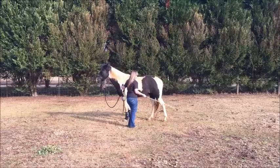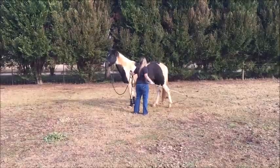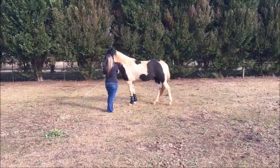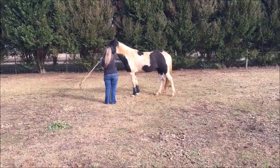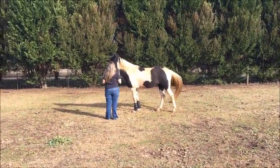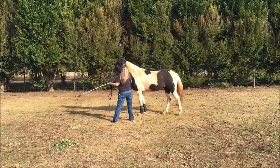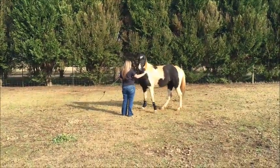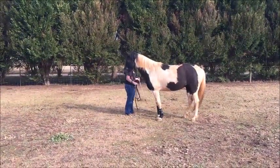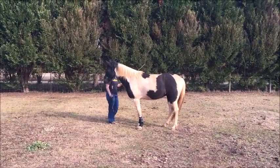That's the important part. You need to find a starting point with your horse. I'm moving pretty quickly through this to demonstrate to you, but you may have to take smaller steps, retreating more often at signs of relaxation. If they are very afraid of your tools, you're going to have to break it down into smaller steps, and you're going to have to not apply as much pressure. It's important that you do this to both sides of your horse. Different side means different brain, and they're likely to do better on one side than the other.